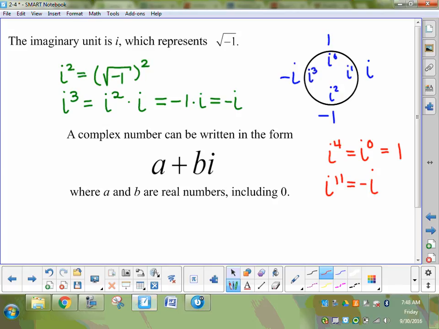Now, there's a bit of a shortcut, and I'll tell you this. When we teach this at U of R, one of the questions on the exam is to evaluate i to the 403rd power. It's because there's a pattern and we want you to see it, and every year we'll say this.